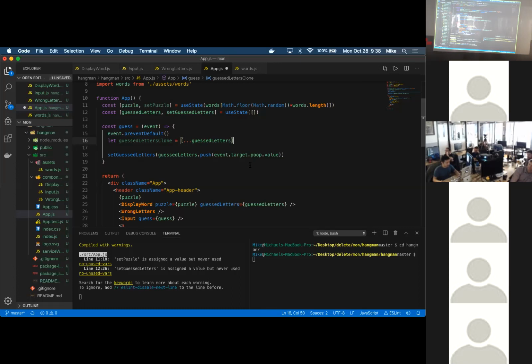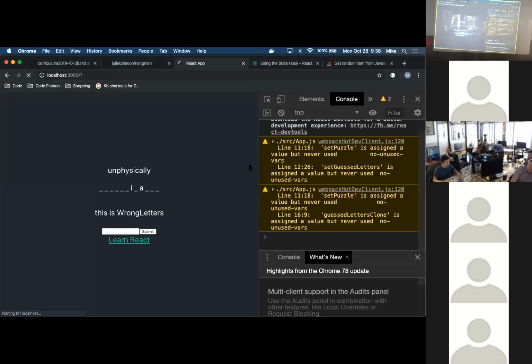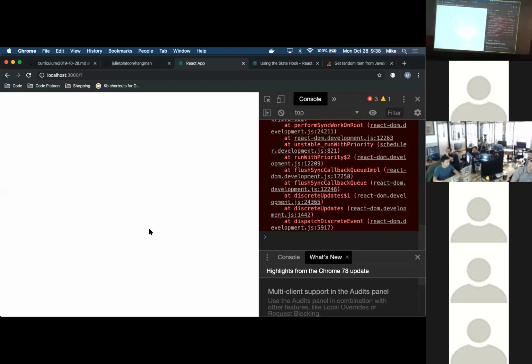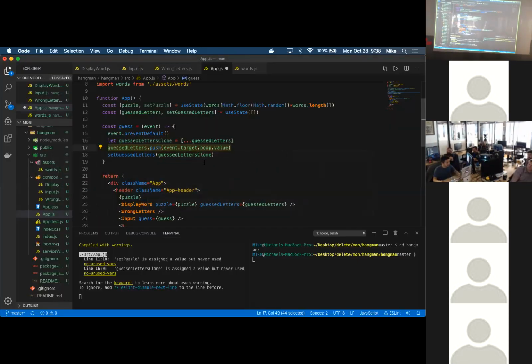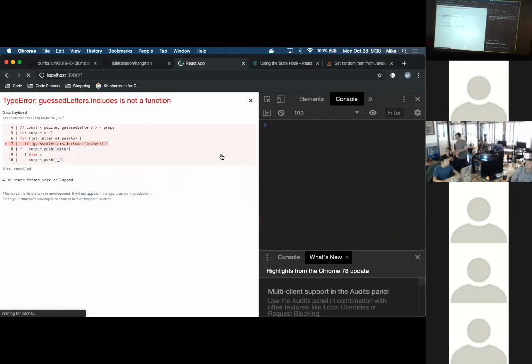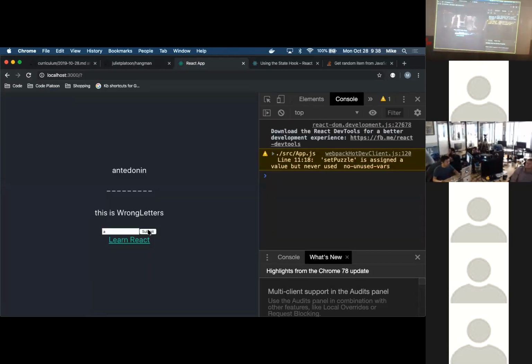What you could do is, instead of guest letters on that line, if you wanted to do it all on that line, I guess you'd get away with using a map function as well, because it'd be making a new one. Oh, a map. Yes. Map is non-destructive. But something happened. Oh, so A wasn't in there.